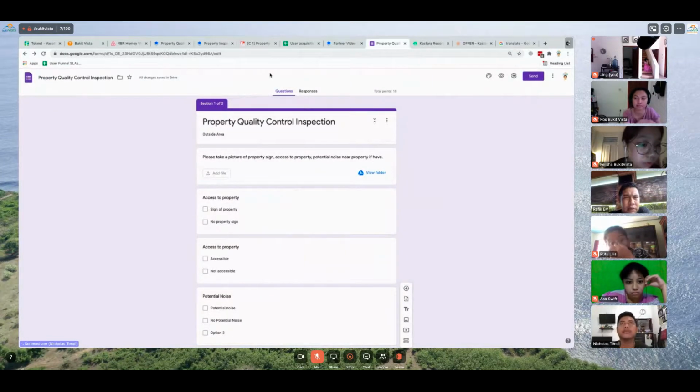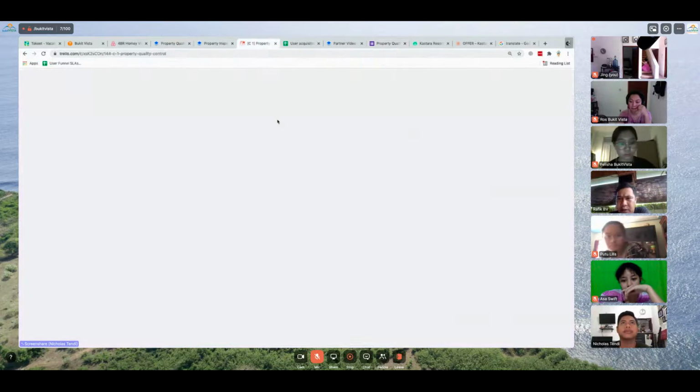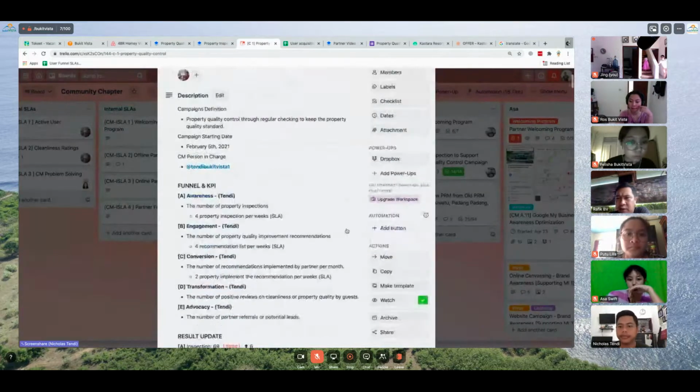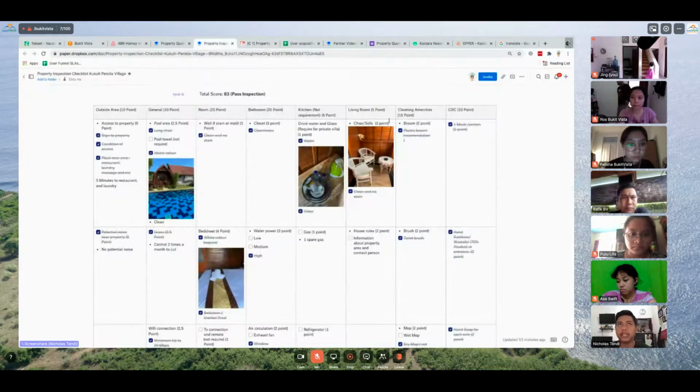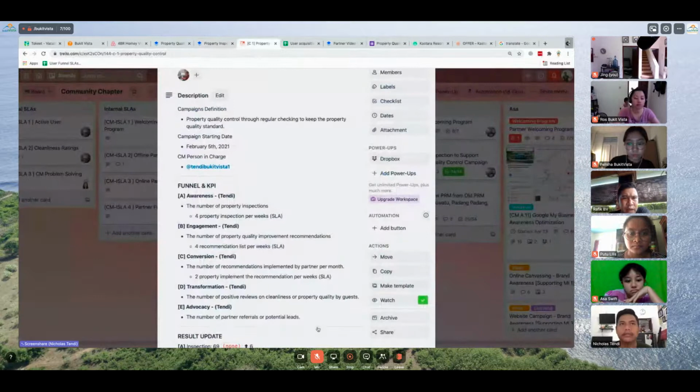Okay, I think what is your next property that you need to persuade or want to meet? Maybe you can put it over there. For example, I have one. I will go to Prama Beach, and maybe you can put it there, and I will put the result later on the form. Maybe can you make the form today, Tandy? I don't think I can finish it today, because I need to arrange some score and everything on the form. So I think you can just do the previous flow first. You can just take a picture, and then document it here first. Okay, thank you. So I think that is from me.